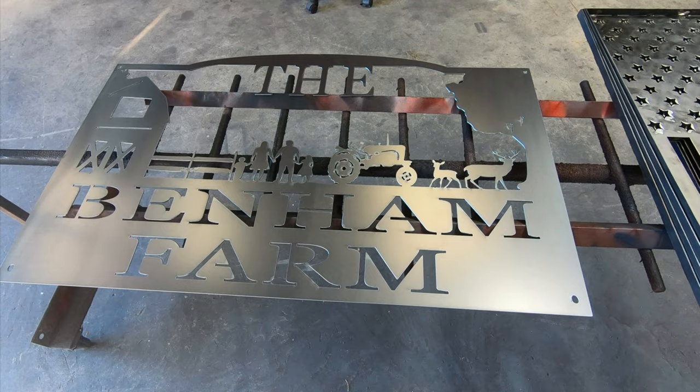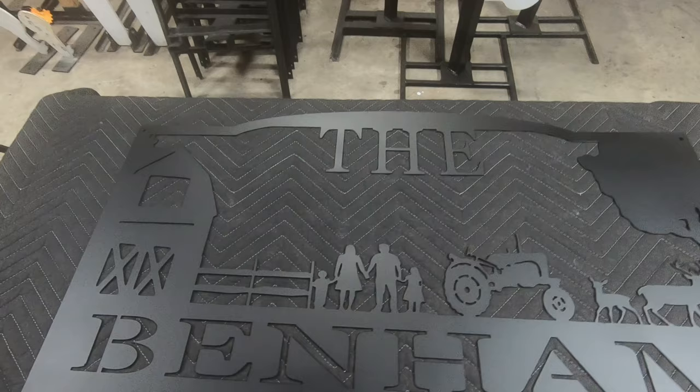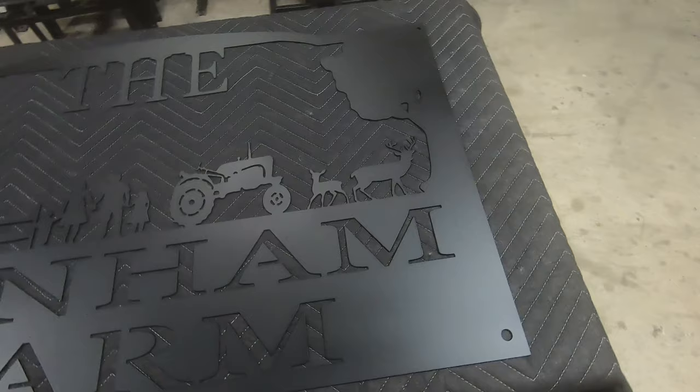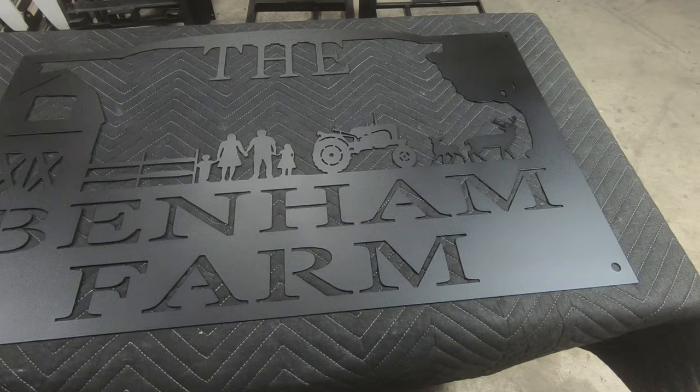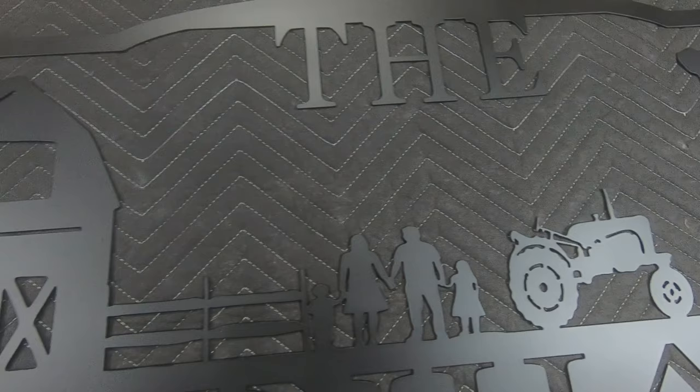Alrighty guys, so here is the finished product with the Benham Farm sign. Just wanted to kind of give you guys an overview. I know having a photo booth, we've got that dark colored wood up there in the photo booth. I tried putting it in there, it just didn't, this does it just as much justice here as the photo booth did, but we'll see. I may go up there and shoot a video up there. I need to get some pictures anyway. But it's kind of an overview of everything we've got in there. It turned out pretty good.